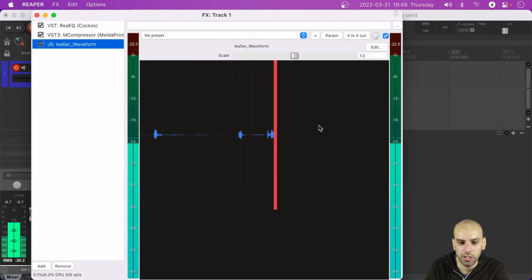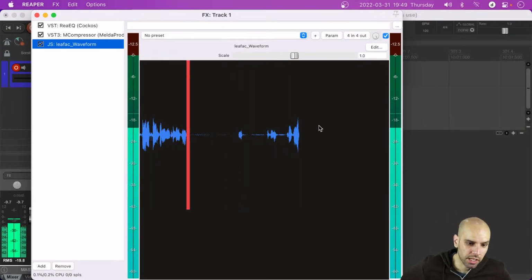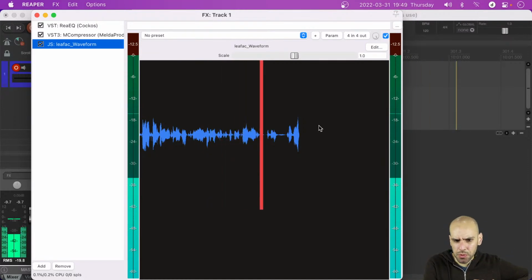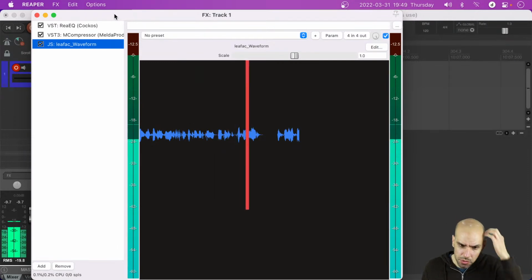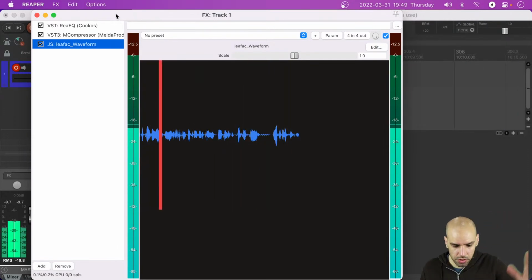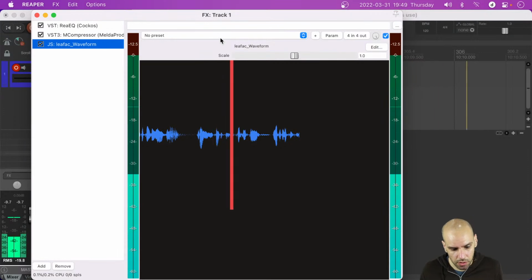Yeah, looking good. So there are plenty of things that I want to do. Like we had an option to take the square root of the waveform in a previous iteration, because that's something that comes with REAPER. So we could do that, but let's do the contours. The contours are the most challenging part of all this.